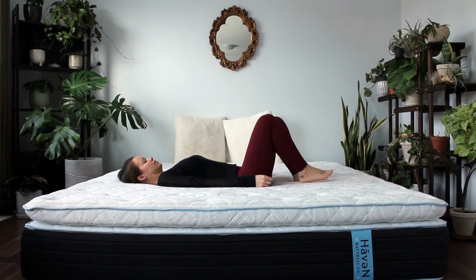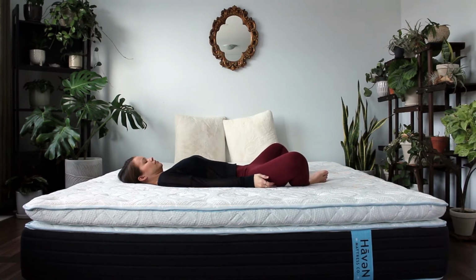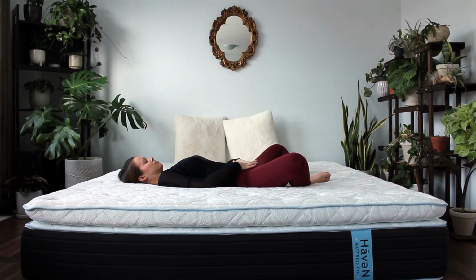Come down to laying on your back, with the soles of your feet on the bed. Start to drop your knees out towards the sides. Taking your hands, bringing them into a triangle, the thumbs and forefingers together. You can lower them onto your low belly. Start to take some deep breaths in through the nose and sighing them out through the mouth. Feeling your stomach rise and fall underneath your hands.